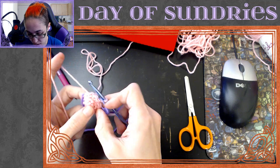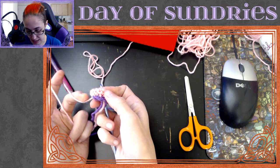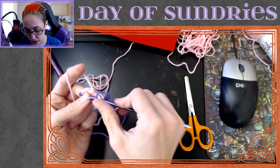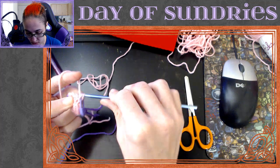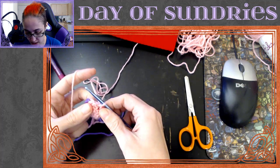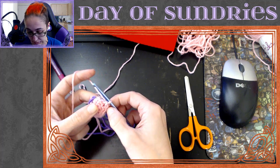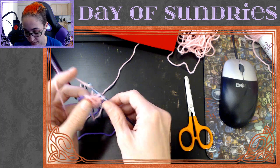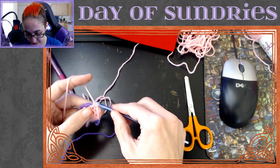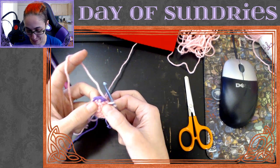Okay. So I think I want to keep the thickness as it is and start to curve down. So I'm not going to increase any this round so that it starts being more of a cup shape. Maybe I didn't actually get 6 stitches in the original one. 1, 2, 3, 4, 5. I don't know. That's the trouble with making 2 of something. If you don't pay enough attention, or if you screw it up, then the other one's gonna be lopsided.